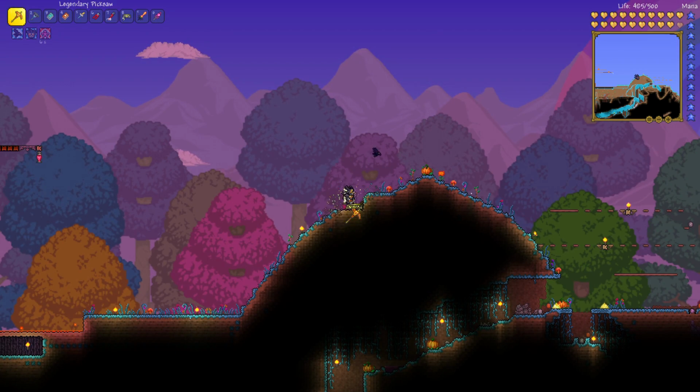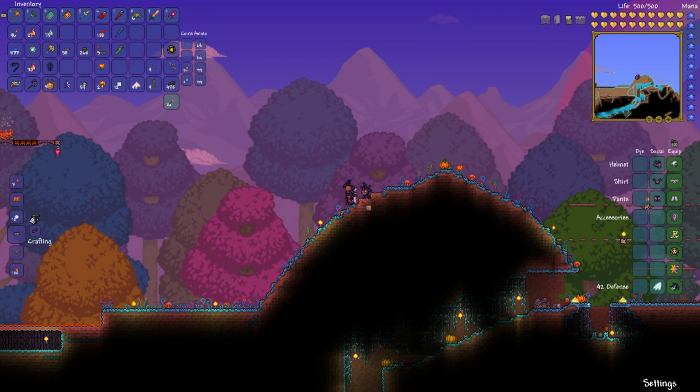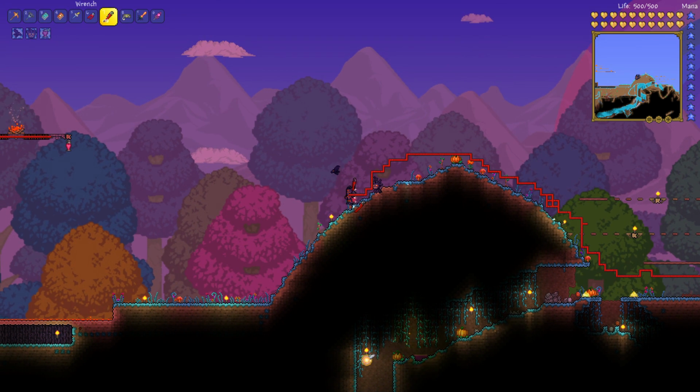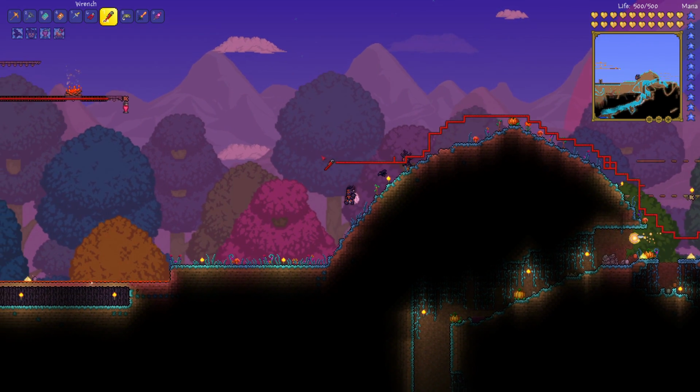So let's just teleport over here, grab our stuff, place our dirt again, and then we will get the wire cutters, and we'll just continue with our design here. We are almost there, guys. It's so close we can taste it, or I can taste it. And then you can finally wake up from your slumber.